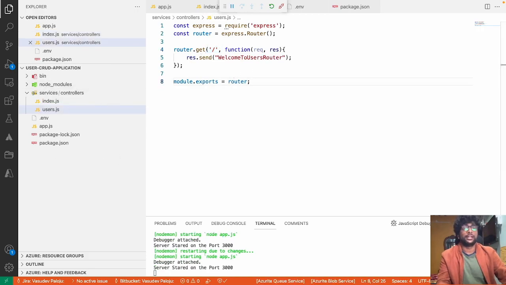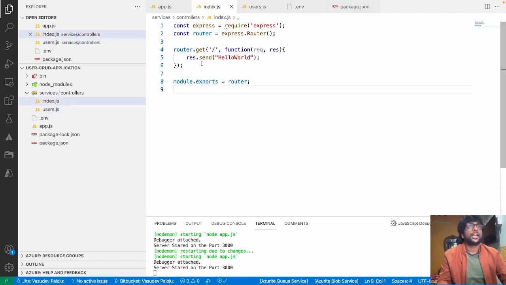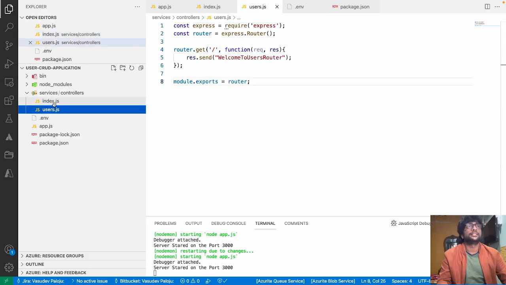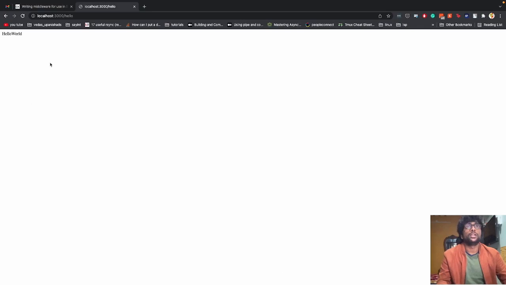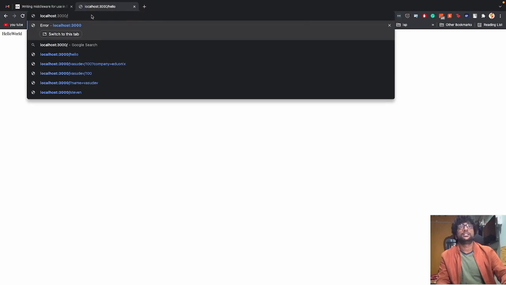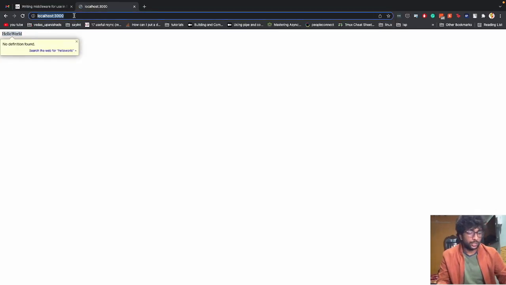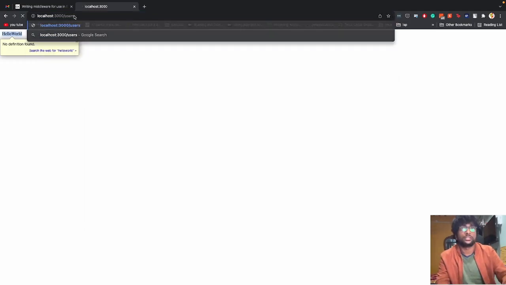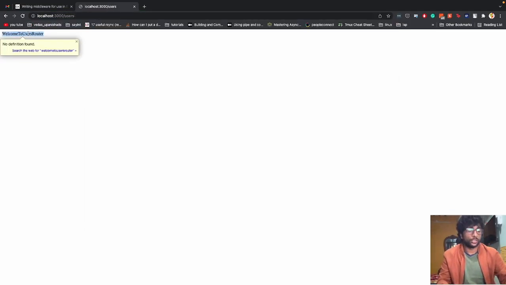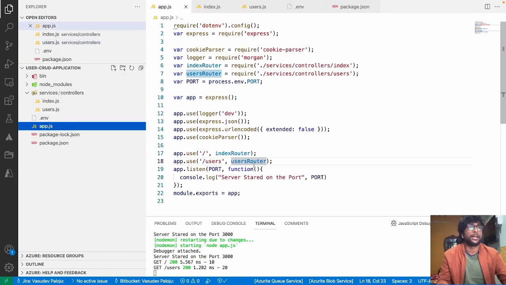Now where does your request go? When you define the same routes in both index and users router, when I go here and type the base URL, that is after the port number, it went to the hello world. But when I typed users, it went to the users router.